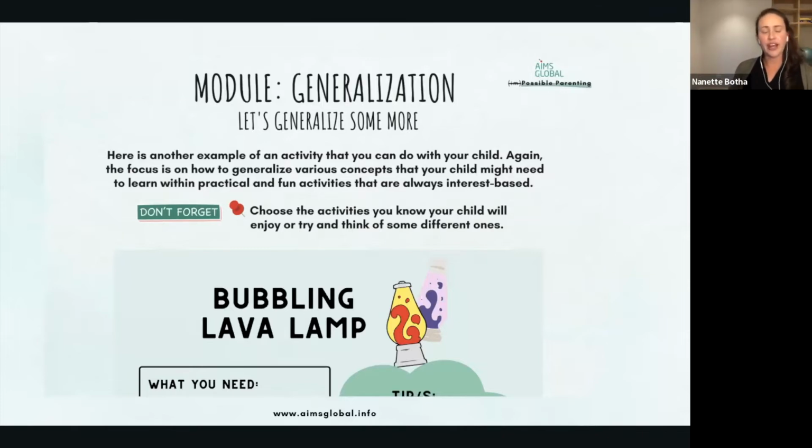Something that very often happens is our kids might go to school or to therapy sessions, and we hear about all these wonderful things that they do in their therapy sessions or even at school. And often for us as parents, that's difficult because we don't always see the same changes at home. Our child might be going to speech therapy and the speech therapist is telling us about all the words that he or she is saying in the speech therapy session, or going to OT and we hear about all the progress that my child is making, or things that they're doing at school, and we're sitting at home and thinking, what are we doing wrong? Because we're not seeing the same positive changes and progress at home.